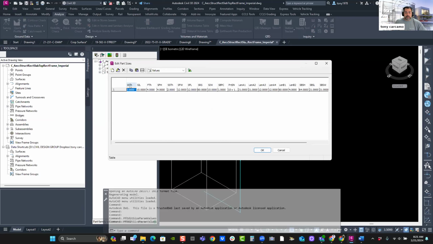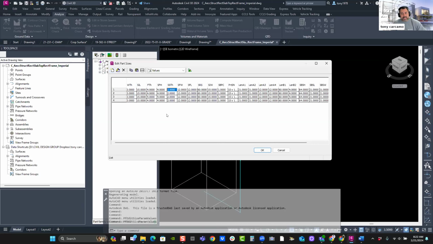Let's see, was it this here? Was it this one? I can't remember which one I did. I think it was this one. And I can create a new one in here if I wanted to. Here it is. So here I could say, okay, it's going to be 3 inches, 4 inches, and so on. But typically it's much easier, besides building a table, to do the range or the list.